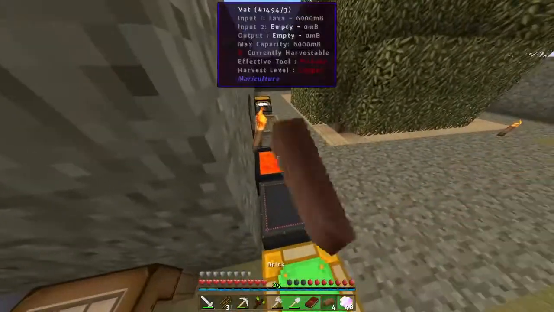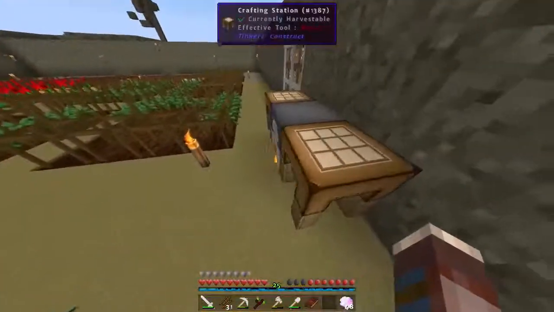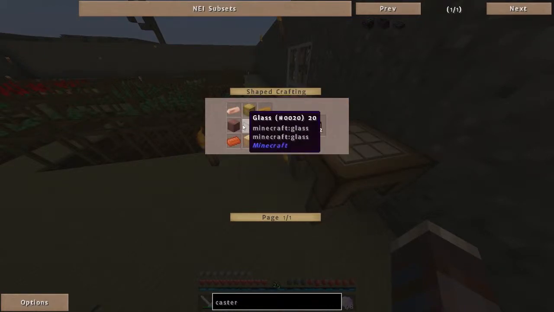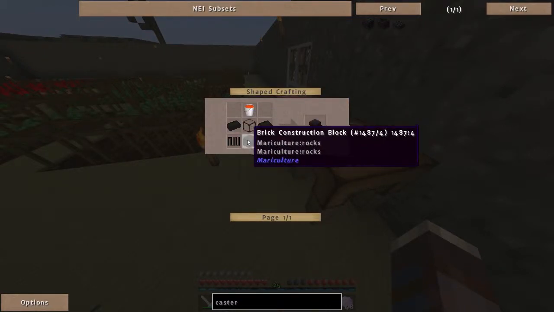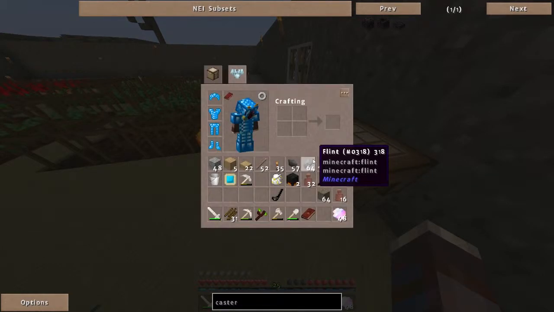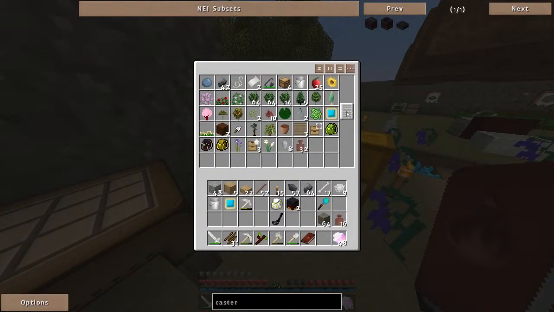Okay, so let's start getting this brick into the vat. That's how you get burnt brick. So, yeah. And also, to make this, you also need a fluid tank, which is 4 copper, 4 wood, and a glass. And also, the brick construction block, which is 4 iron bars and 4 burnt brick. So, I should have gone over how to make that now, which is pretty good.